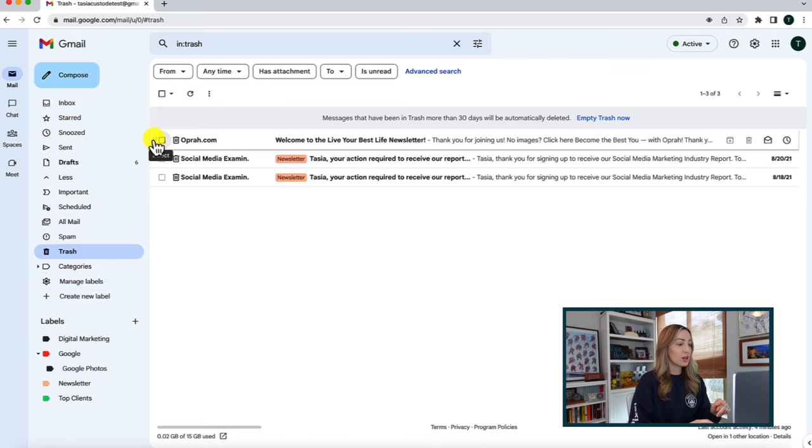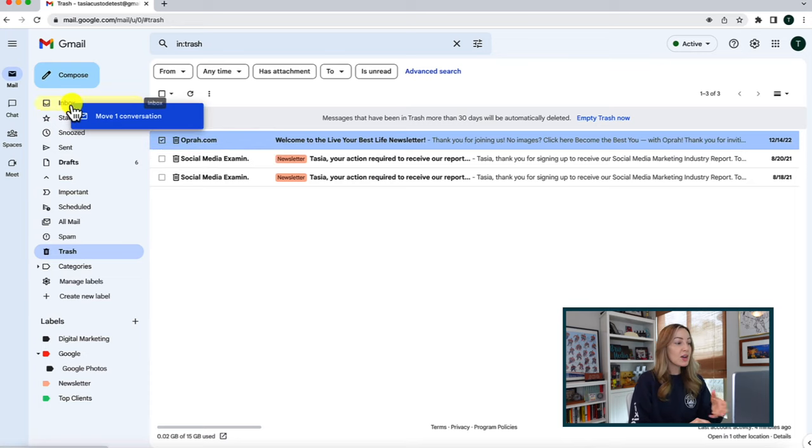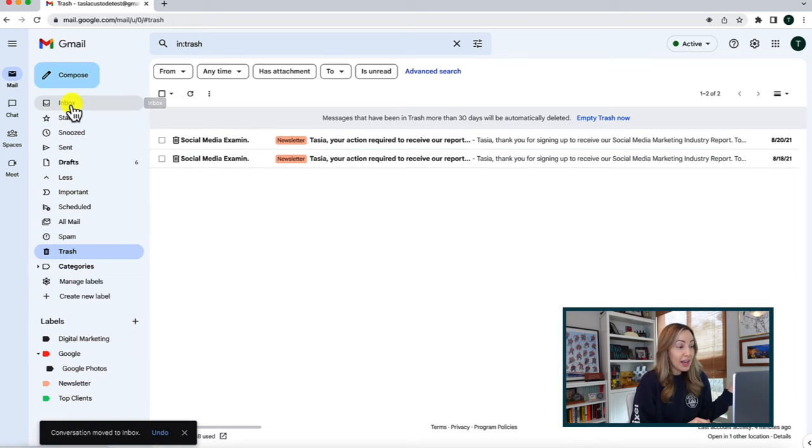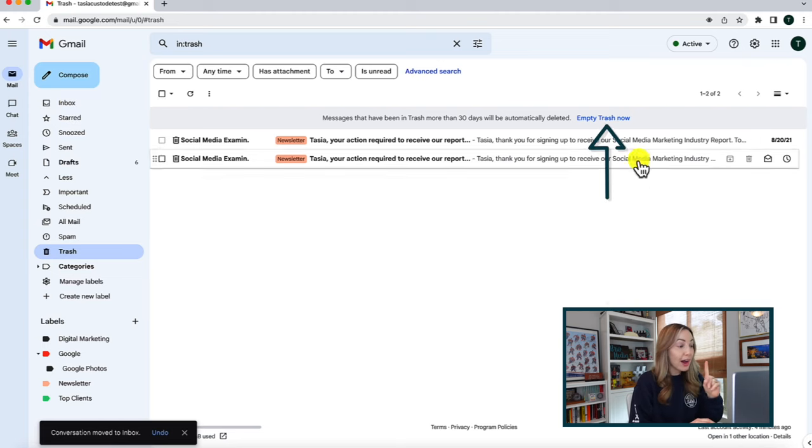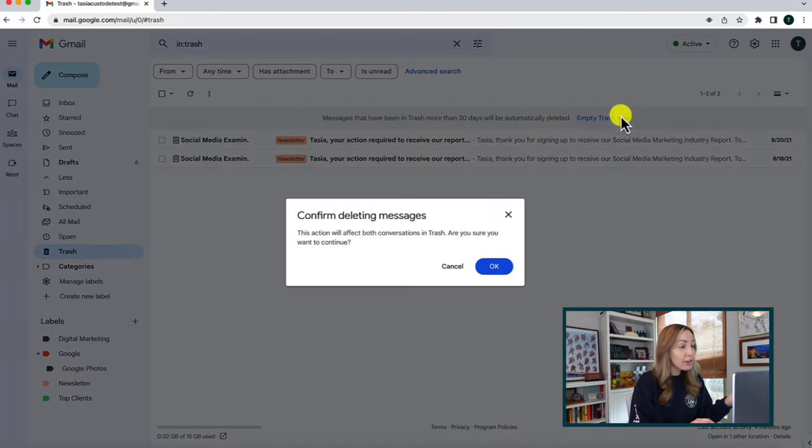So you can search and filter down however works for you to delete your emails in bulk. But remember, once you delete emails in Gmail, they are moved to your trash bin where they will sit for 30 days. So from your trash, you could recover an email and move it back to your inbox if you want. You can leave them sit there for 30 days, or you can select the option at the top to empty trash now. Once you do that, those emails are gone forever.